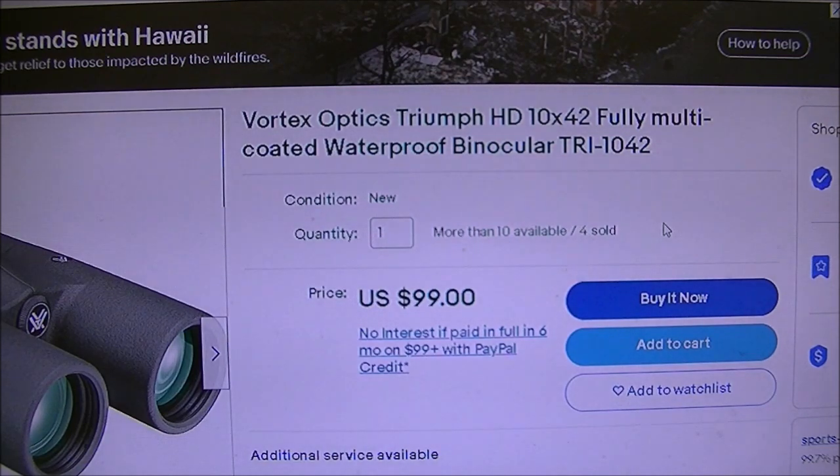A lot of Chinese-made ones are available with no good brand, but as long as it's fully multi-coated and the size you need is okay, with this you can see many objects. If you look on the internet for binoculars deep sky objects, it will give you a list, and from there you can choose the numbers, M1, M2, whatever, and you can look, provided a dark site is available.